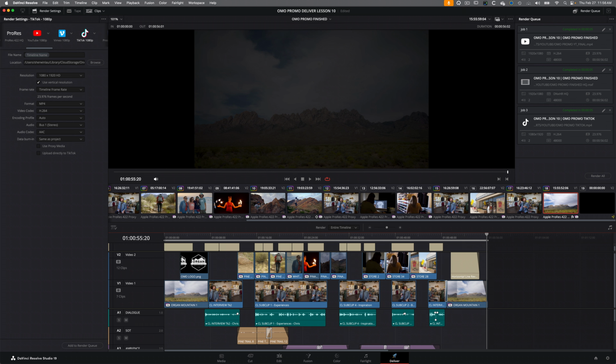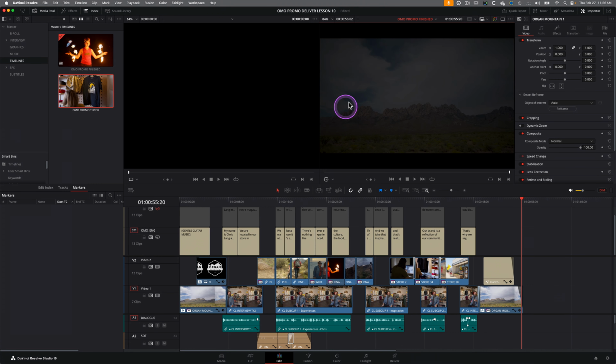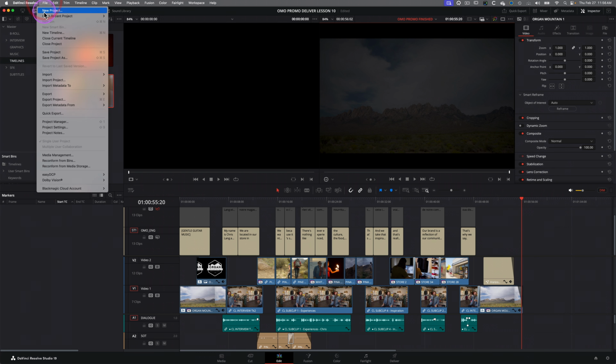So if you wanted to manually back up your timelines and you wanted to send your timeline to another Resolve user, then you're best off using a DaVinci Resolve timeline file, which is a DRT. So in the edit page, let's go into our promo finished timeline and do File, Export Timeline.